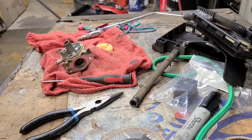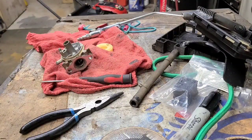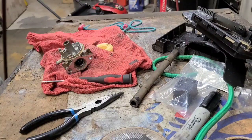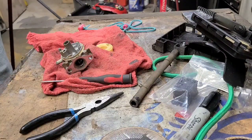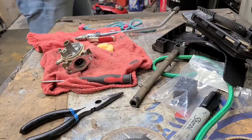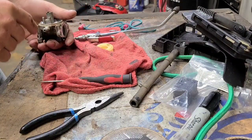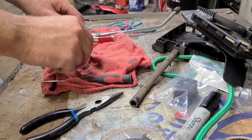A little WD-40 on this end here will help with it. It seems to be not coming back up all the way. Let's try that. Sounded better. All right. Like I said, everything looks good. I think we're going to reassemble this and we're going to check this needle.